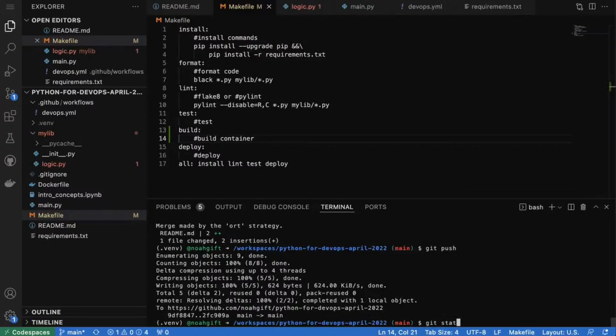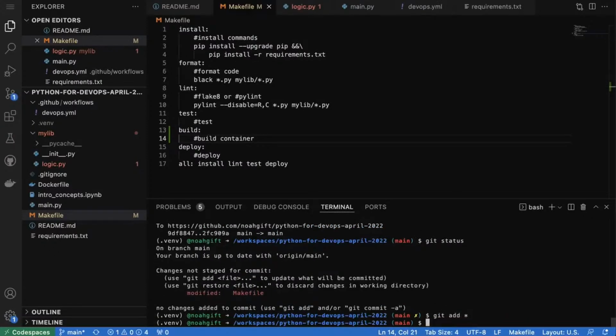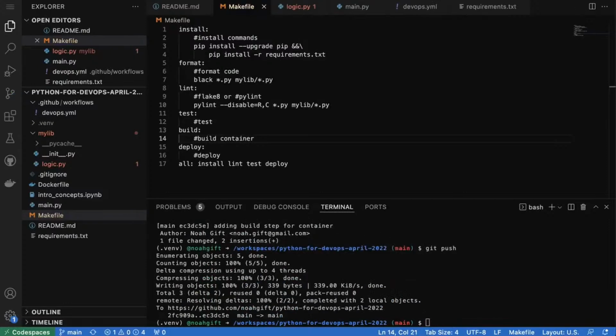Say git status, git add this, and go ahead and commit this change. So adding build step for container. Actually, build container. Perfect. Build step for container. There we go. And we'll stay back with this project and go on to the next step.